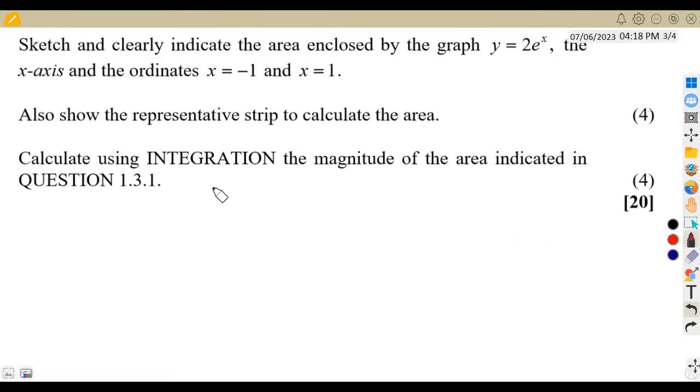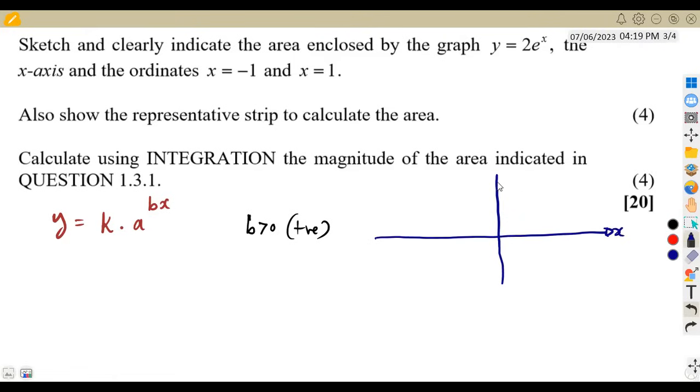For an exponential function, as opposed to a log function, we are saying if we are given y is equal to a, let us put k so that we do not confuse a, k times a to the exponent of bx, whatever term you're going to have on this part, as long as it's a single term, not an expression. Like we are not adding 1 in this case, it's just a single term that you're given. The sketch that you're going to have, if b is greater than 0, that means if b is a positive value, our sketch is going to be like this. This is how we are going to have your exponential function.